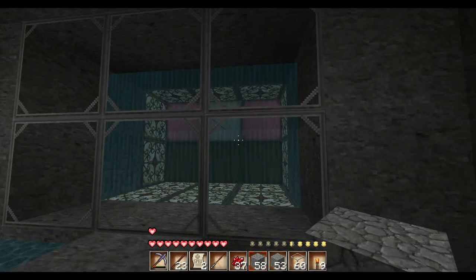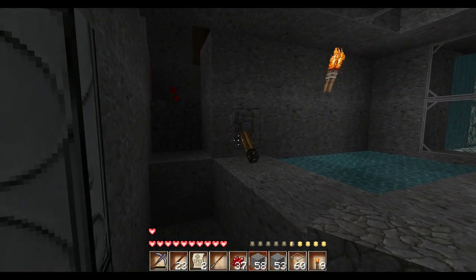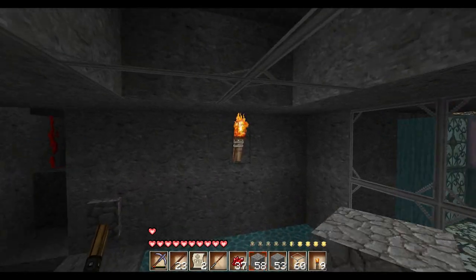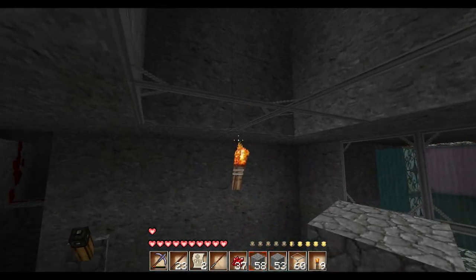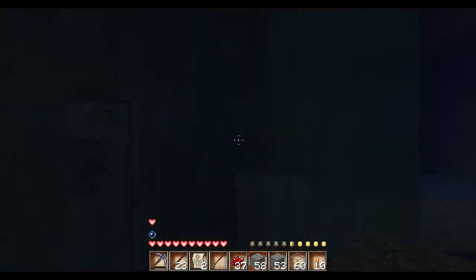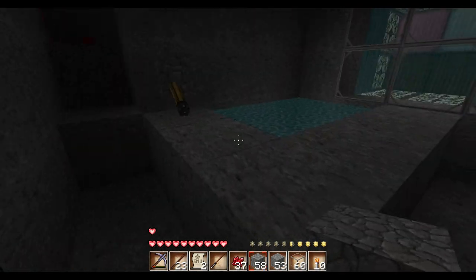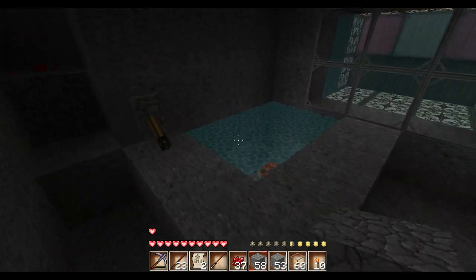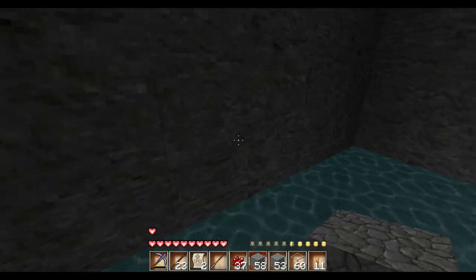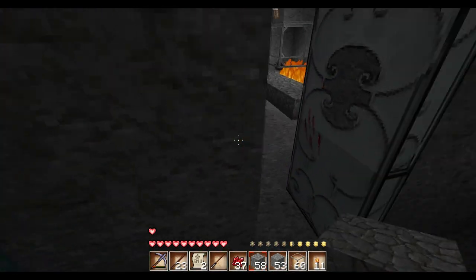Isn't that such a pretty fish tank? That's such a pretty fish tank. And we're almost done with our light system. Take out the torches a little bit. I mean, we still have our lighted fish tank and our lighted bathtub. But come on, we're gonna have some lighted lava lights, and everyone loves lava lights.